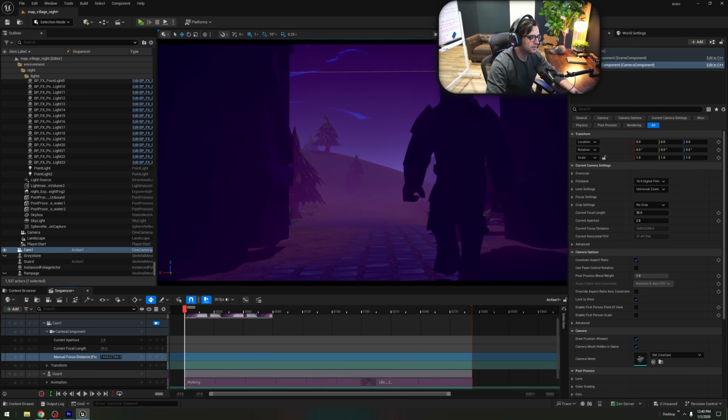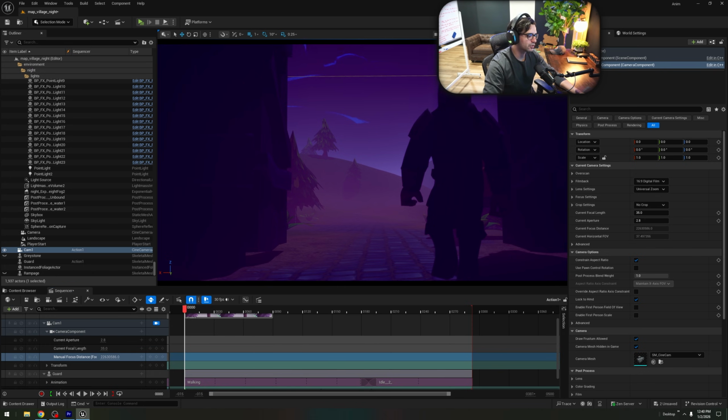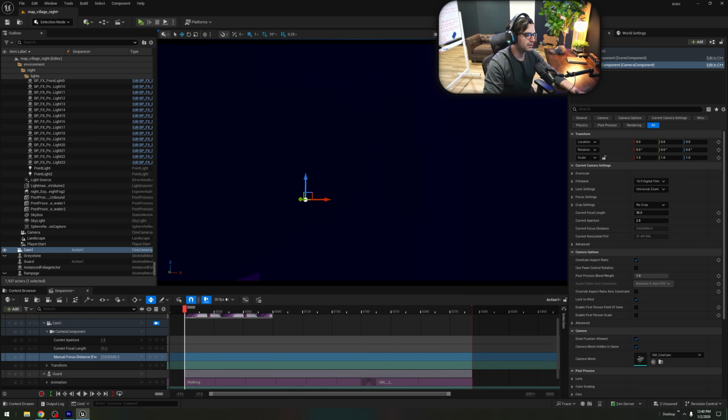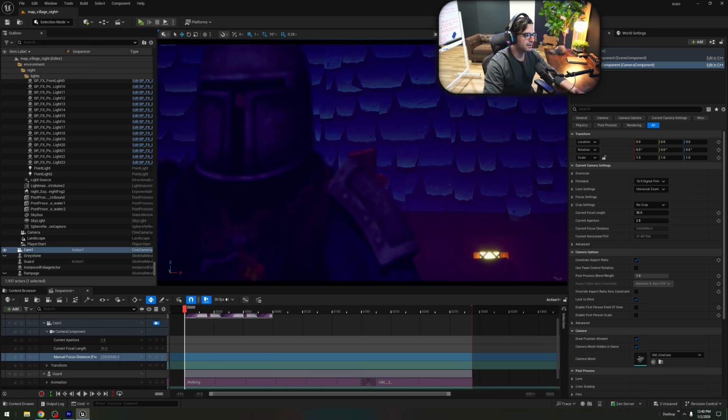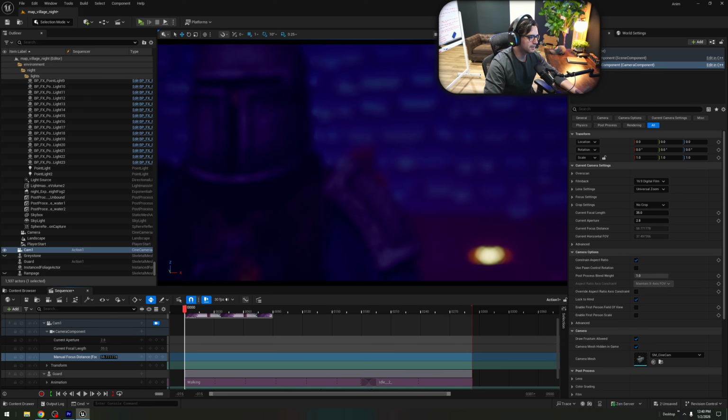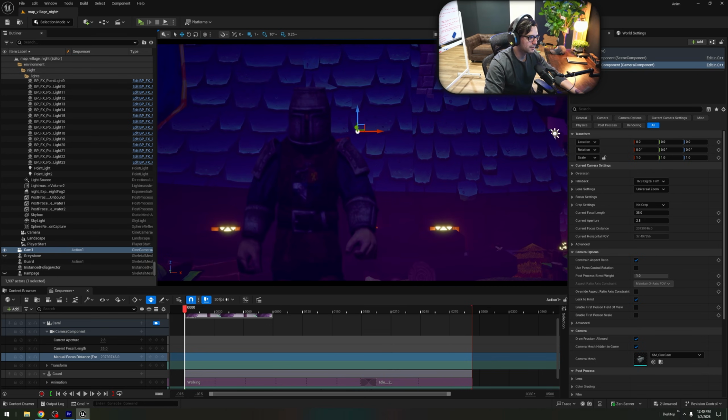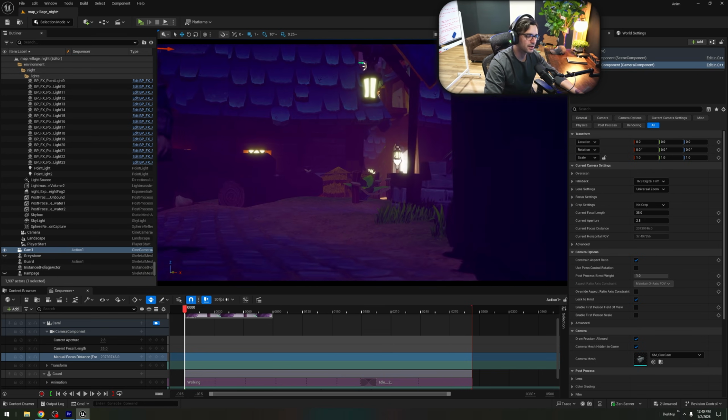So the reason you would drag to the left is for a close shot. If he's getting very close to the camera, I'll show you real quick. First off, it might help if I get on him, right? Let's say I want him to be in focus right here, so I would have to drag to the left. And see right there, see how now he's in focus? That's what that's for. And if I wanted him to be in focus when I'm further away, I would drag over to the right and see how he's out of focus, but that is back there. So now he'd be in focus back here, just so you guys understand how it works.